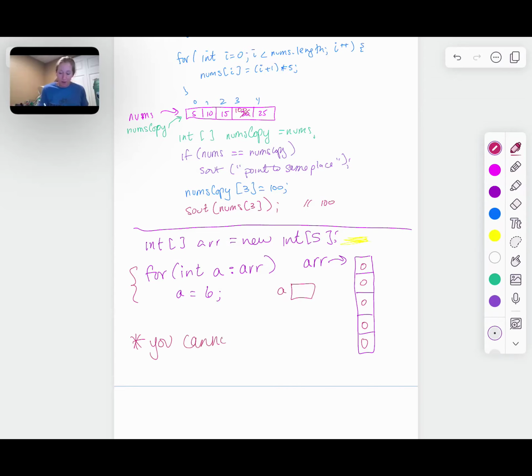So this is an important thing. You cannot fill any array, 2D array, or array list with a for each. It simply will not work because the whole idea behind this for each loop is that it's making a temporary pointer to a value, and each time it iterates through, that value resets. So you cannot use a for each loop to initialize an array list, a 2D array, none of them.